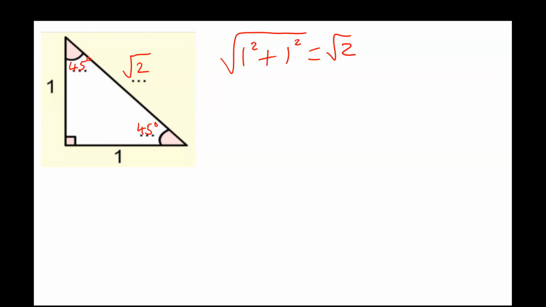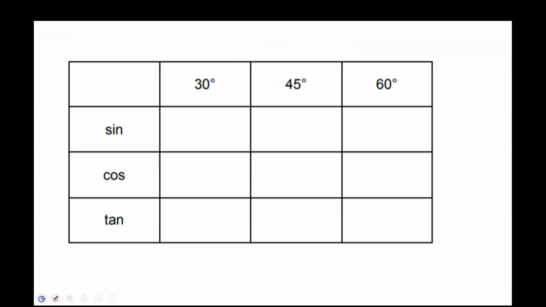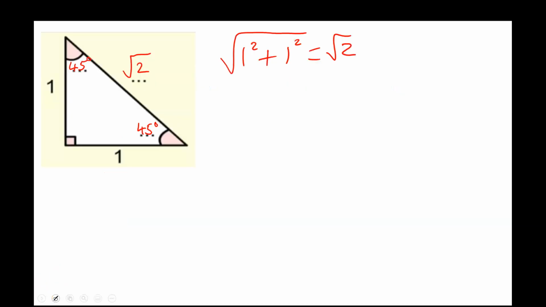So we've now completed these triangles. What we actually have to do, or the ones we need to remember, are the exact values for 30, 45, 60, and actually 0 and 90 as well. But let's concentrate on these for now. We looked at 0 and 90, and you can get those off your graph fairly easily from last week. So let's do the 45 degree one first.